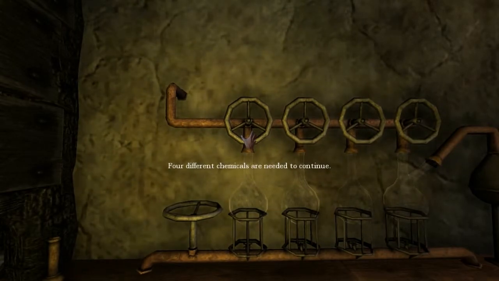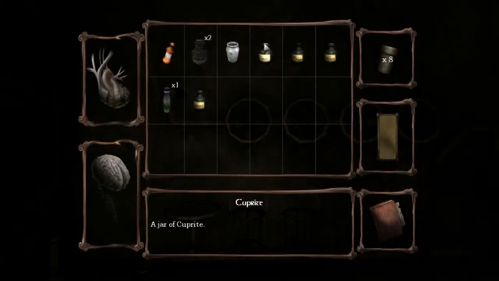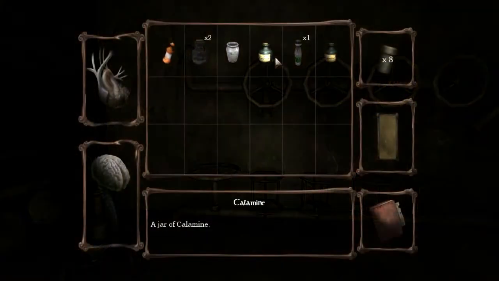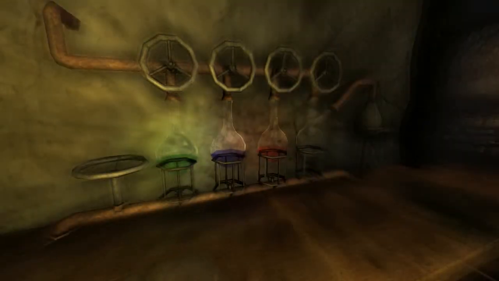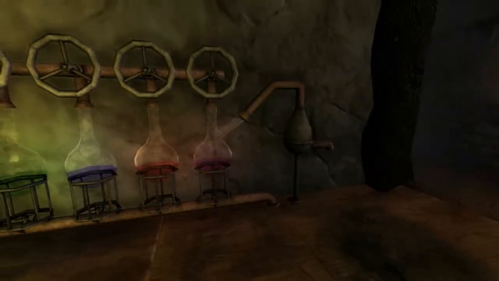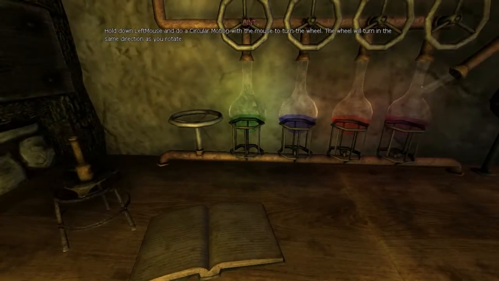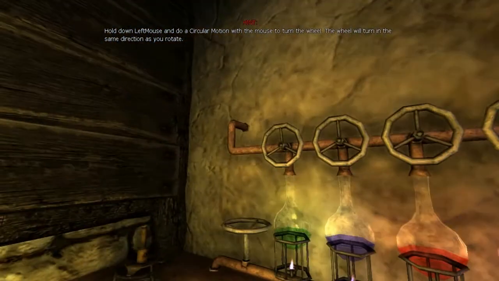4 different chemicals are needed. Oh, what a coincidence. I have 4 different chemicals in my inventory. How do I use these? Okay, just gotta double click them like so, into my inventory again. Whoa! Come on, buddy, take it easy. Don't know what I did to upset you, but sheesh, I am sorry. And need to turn the burners first, yeah, that would be helpful. This twisty old doodad here. And let's get some chemistry going here.